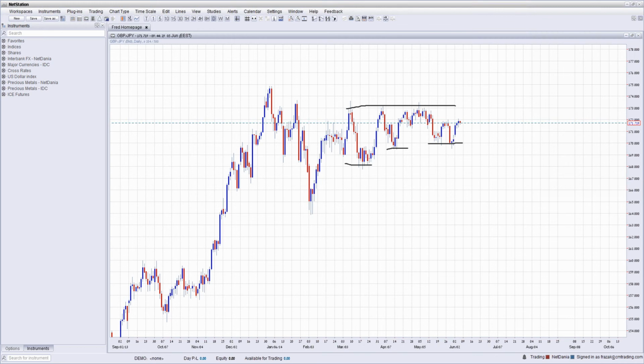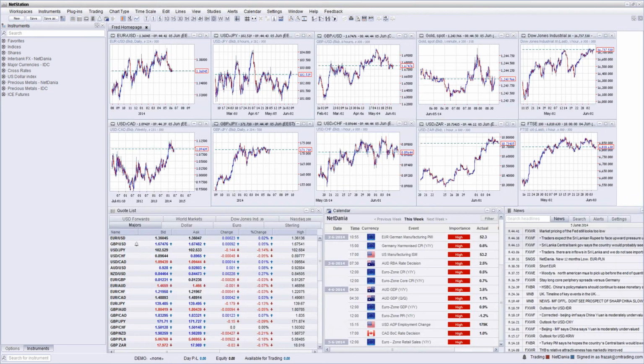At this level, you're right in the middle of the trading range, so I would either wait until we got to the top of the range or the bottom of the range to buy or sell. But major news coming out of the GDP today, I would recommend keeping an eye out on this. All right. Furthermore, let's just see what else is going on.